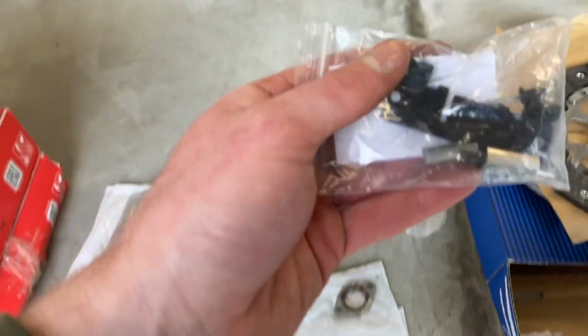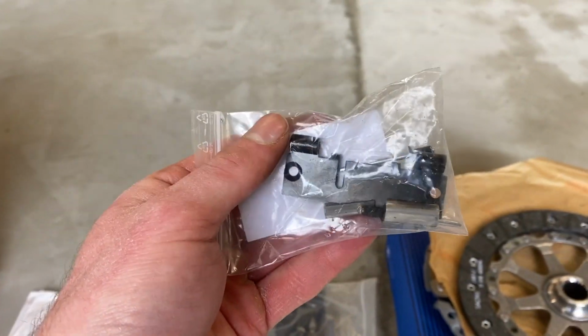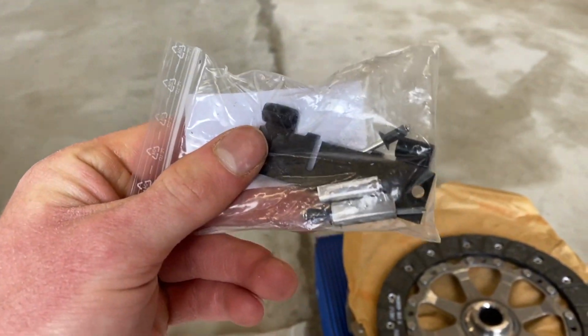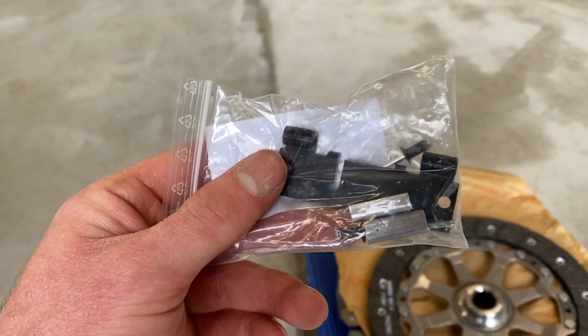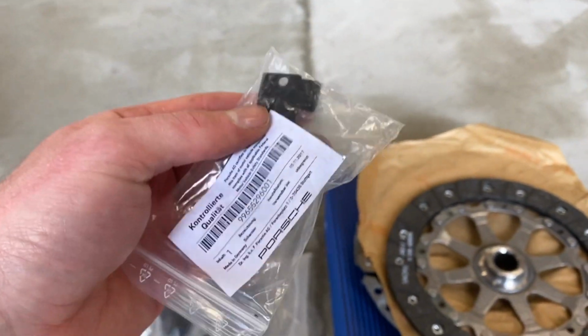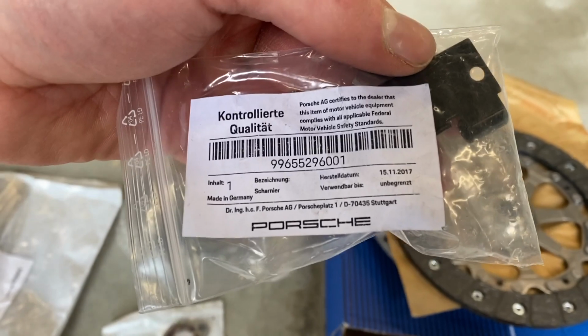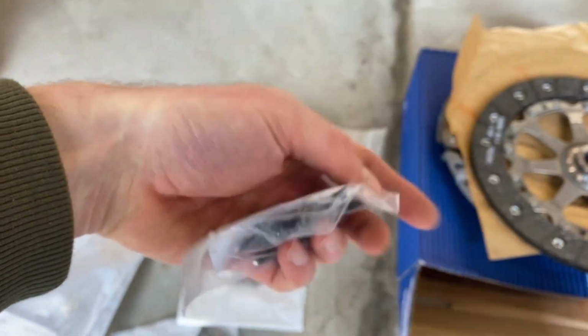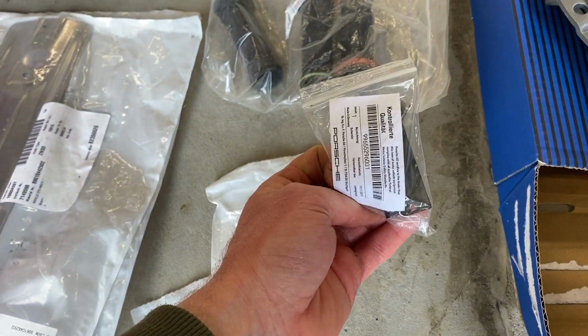This is a very handy tip. This is a hinge repair kit for the center console lid. The standard one is made of plastic and it breaks. In fact, if it hasn't been replaced already, it probably will be broken. We do a lot of these. You can buy this from Porsche. Here's the item code if nobody has it. So yeah, buy one of those. You can do that yourself, DIY, half an hour, and that'll fix that broken hinge on the center console lid.